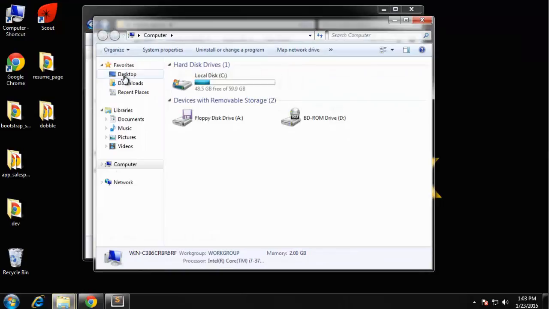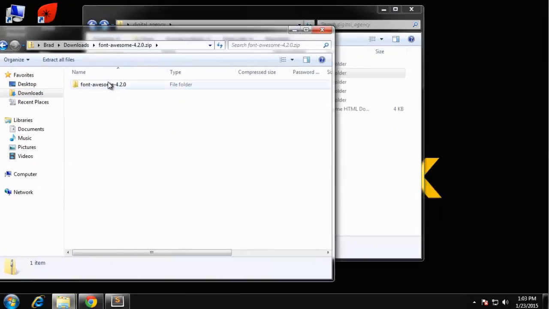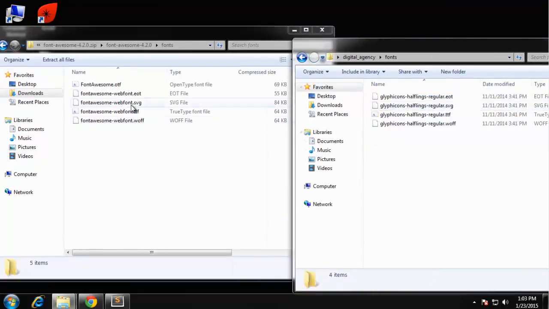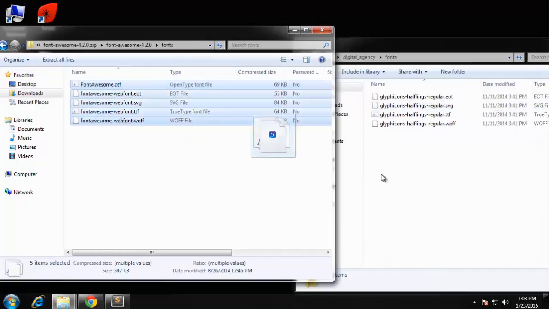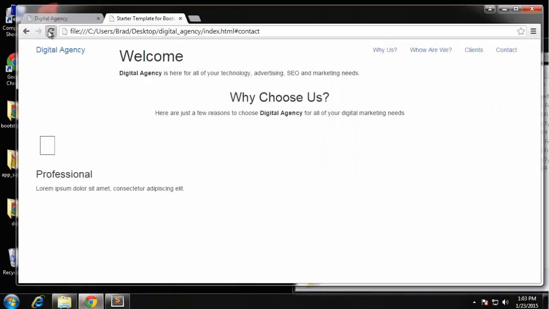So I'm going to go to my downloads. I want the Font Awesome package, and what I'm going to do is just bring those font files over to the project. Hopefully that works. Alright, so there we go.